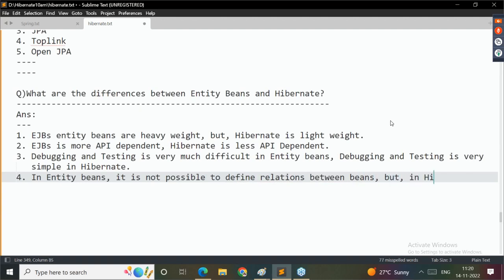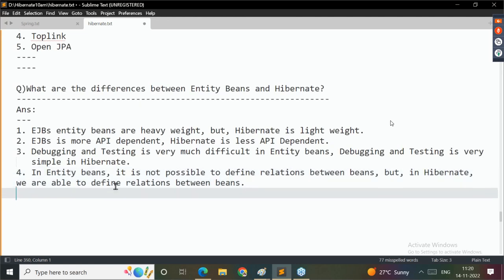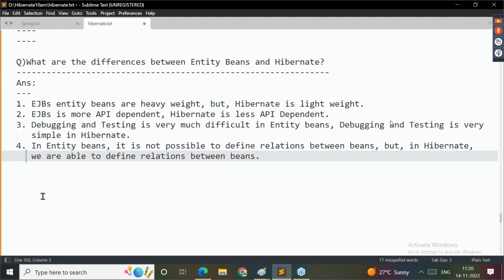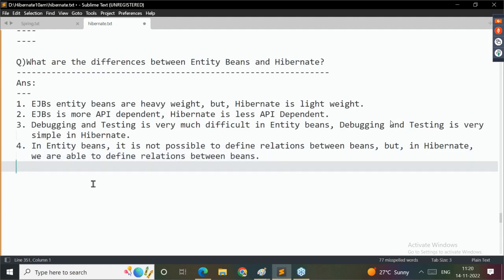But in Hibernate, we are able to define relations between entities. That means bean classes, beans. We are able to define relations between beans.